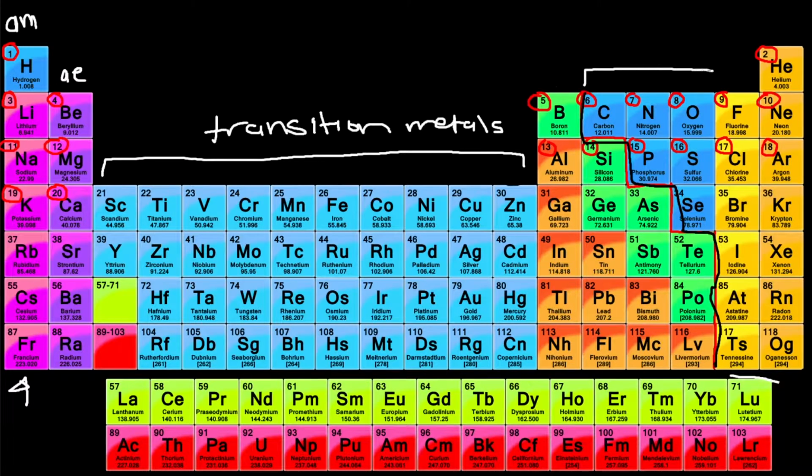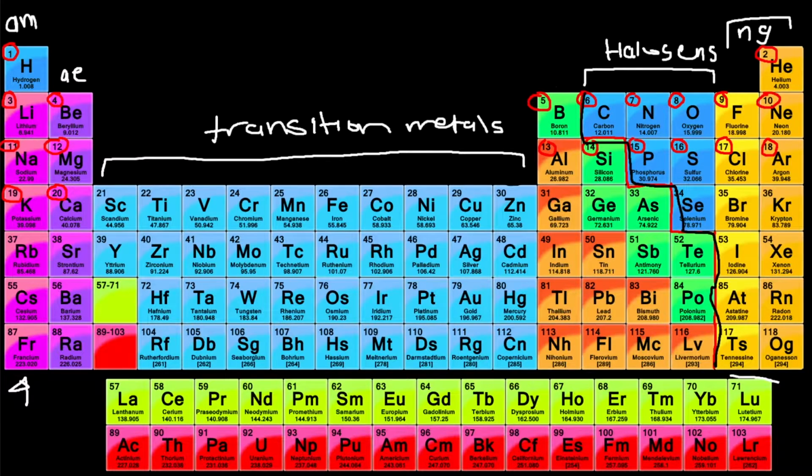Let's start off with the blue ones. The blue ones right here, which consist of carbon, nitrogen, oxygen, phosphorus, sulfur, and selenium, these are the halogens. And all the yellow ones right here, these are the noble gases. So I'll put Ng for noble gases. All the other nonmetals that you see on this side of the periodic table, which don't have a family name, you could just call them nonmetals.